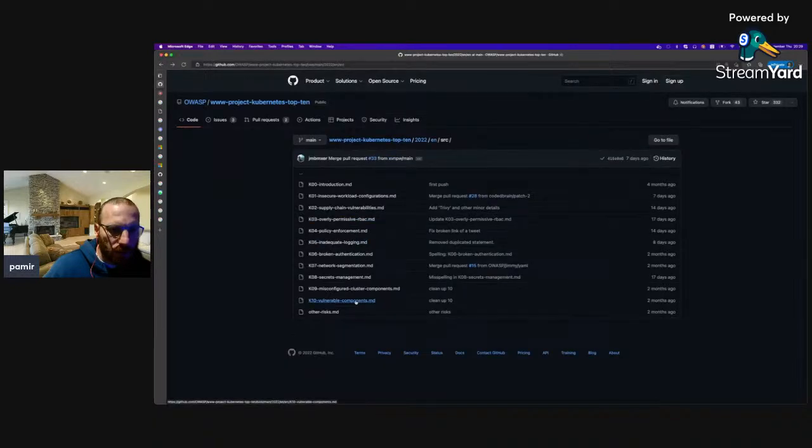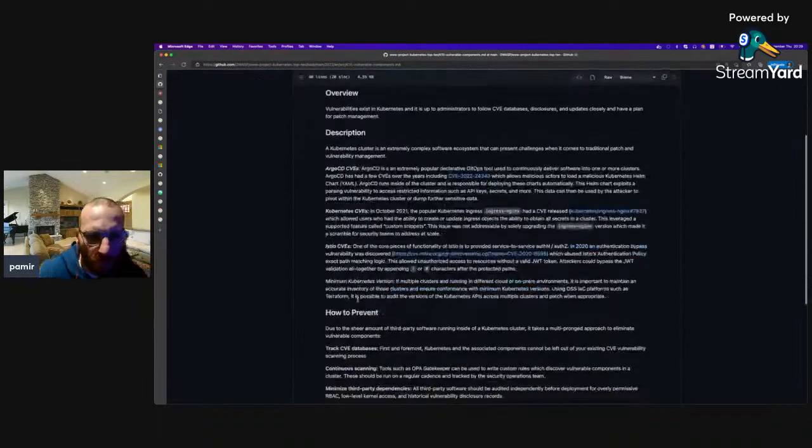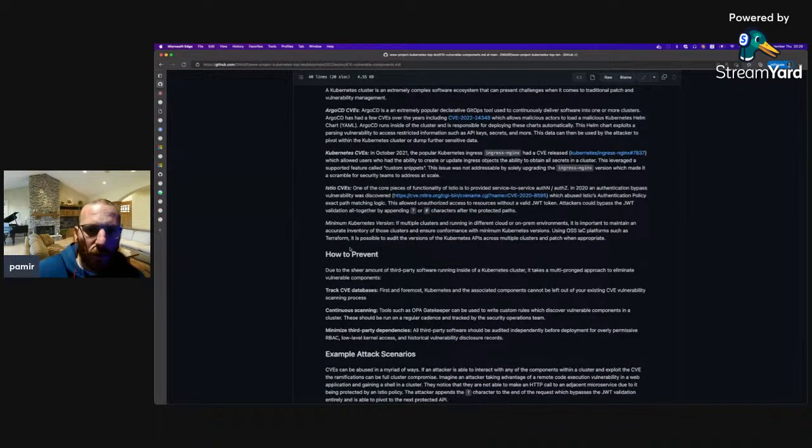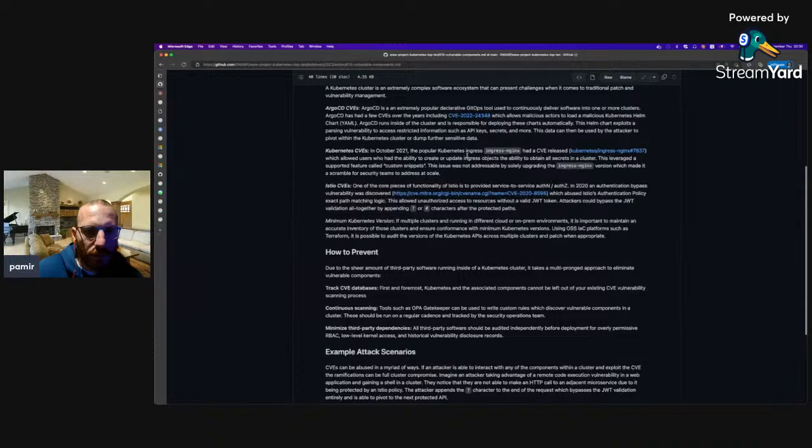And the other one is vulnerable components. You install your Kubernetes cluster and start to deploy your infrastructure-related components. One can be Nginx, the other one is Argo CD, the other one is Istio or Linkerd, whatever you have. Be careful about what you deploy on your clusters, because of CVE records, if you think as a bad guy, we can access your Kubernetes cluster.